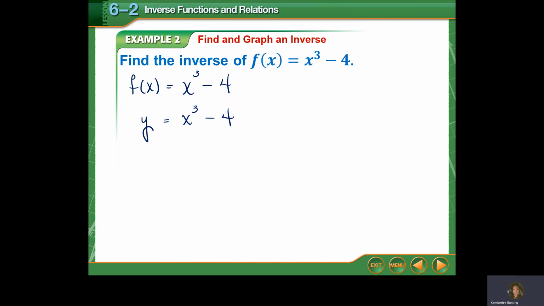All right. Now, what do I do? What did I do in the last problem at this point? Switch it on up. So here we go. X equals y cubed minus 4. Do you see? X and y have switched places. You don't change nothing else. You see how the 3 is still an exponent? It did not move, did it? I had a student that felt like it needed to move with the x. Oh, no, no, no. The only thing that's moving is literally the x and the y. Clear?